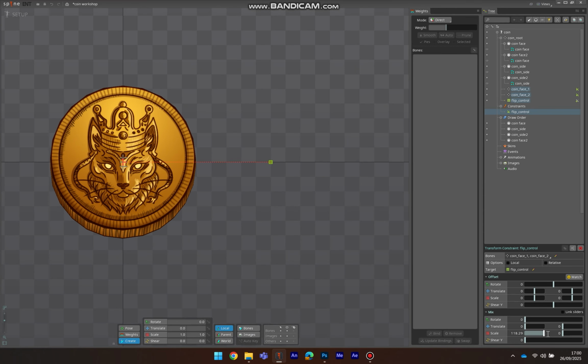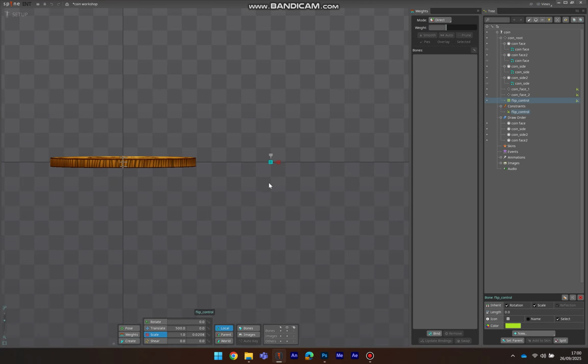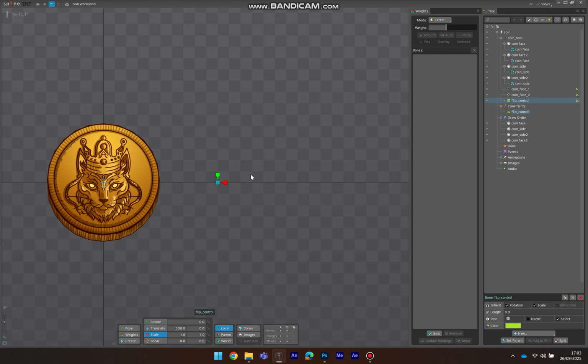Now in the constraint settings, I'm going to set the scale control up to 100. I do both directions because I can't remember which is which, but we're only going to animate in this vertical scale, and you can see that the constraint is successfully controlling both of the bones in unison.